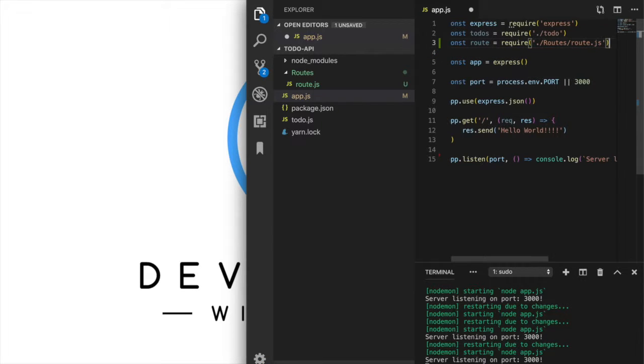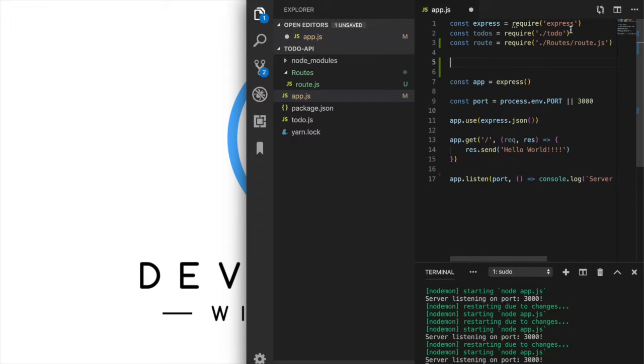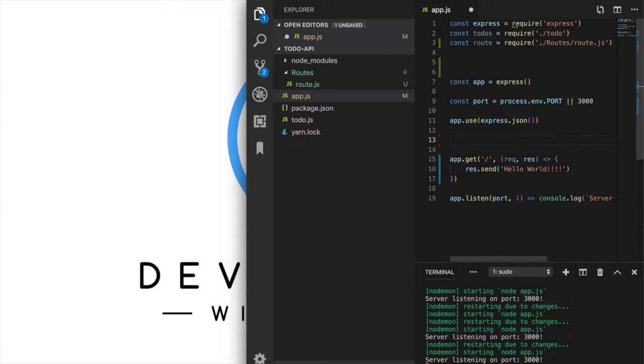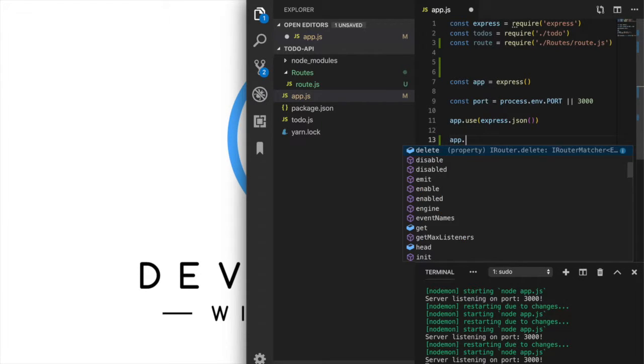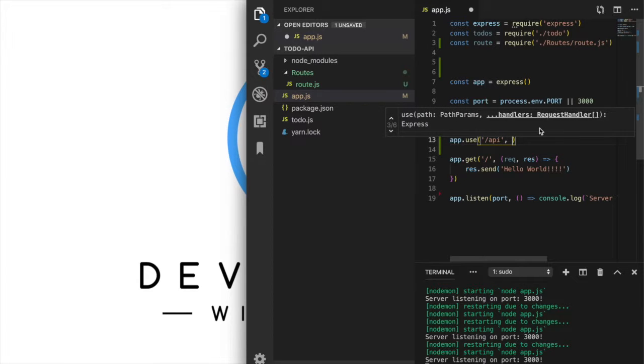Okay, now that we got it imported into our file, we can come down here and say app.use, and we can give it /api, and then we're going to call the route file.